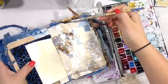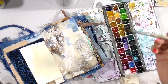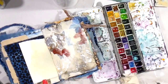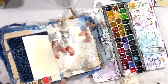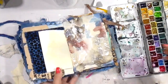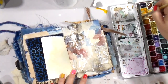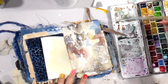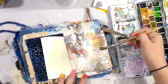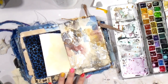And I am grabbing, this is Daniel Smith watercolors, and guys, these are all things that I poured into the half pans, so I do not know the color, nor did it really matter to me. I just go with the colors that I like. So I am not helpful in the fact of being able to tell you what those colors are. So I'm grabbing a multitude of colors here and just going in. Now, hindsight, I really liked the page before.